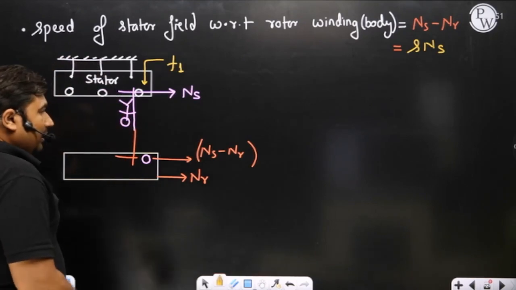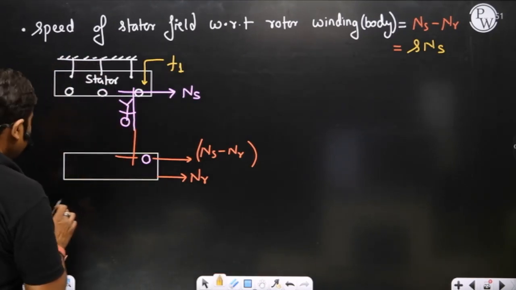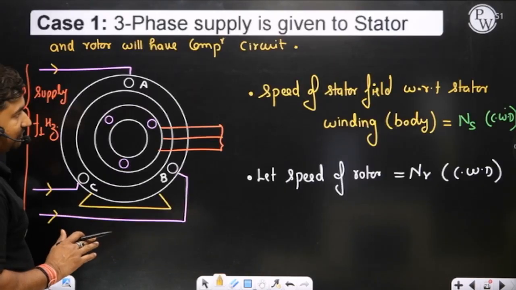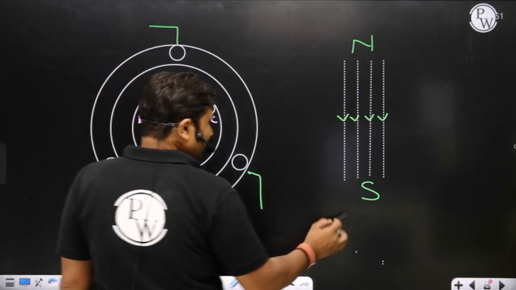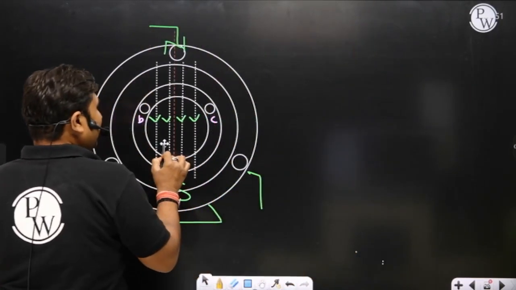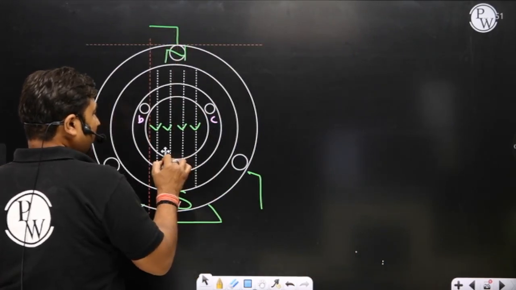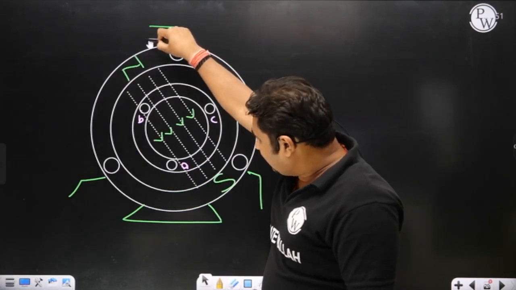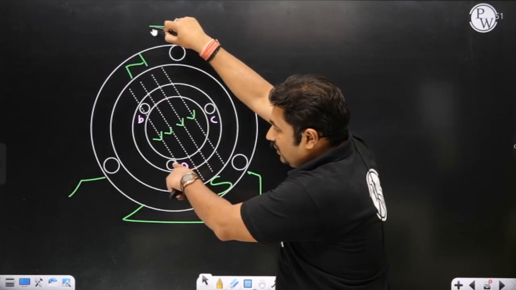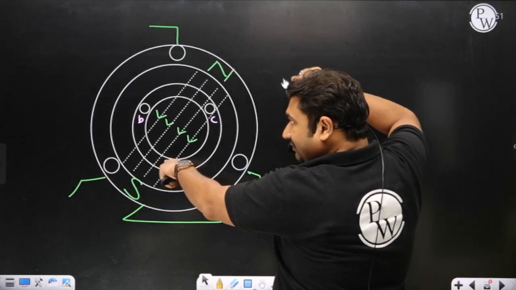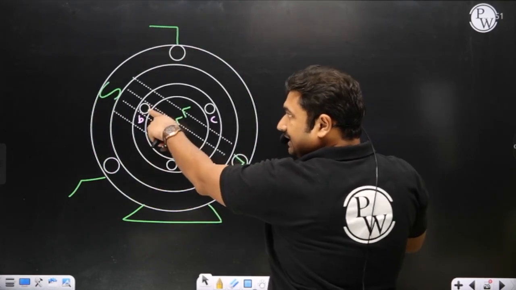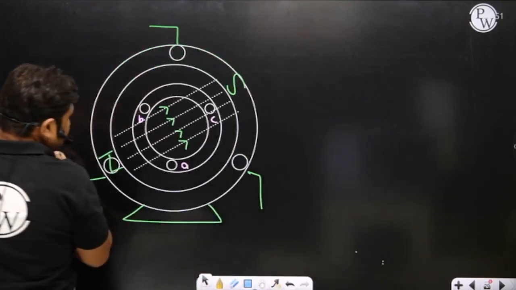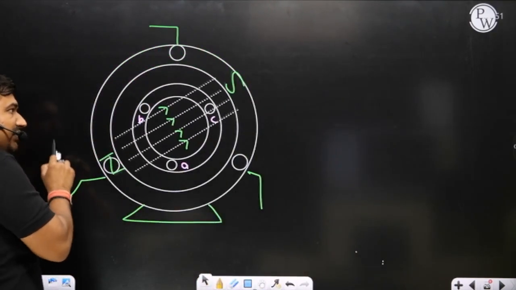Great, sir. Now please observe. Sir, we are able to understand there will be an induced EMF onto the rotor. First, it cuts A phase. So there will be an induced EMF on A phase of the rotor. After 120 degree in time, it cuts B phase maximum. So there will be a maximum induced EMF at B phase. And after 120 degree in time, the induced EMF is maximum at C phase of the rotor.